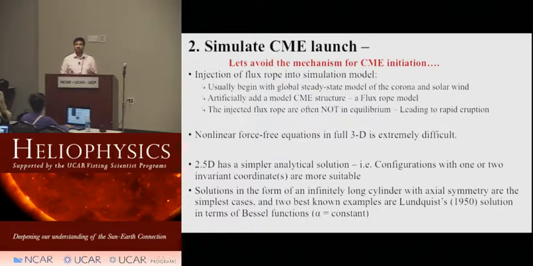What I mean by 2.5D, which is somewhat counterintuitive, is that it's basically two-dimensional, but in the third dimension, it's all symmetric. So the equations that you use are still fully 3D, so you still have BX, BY, and BZ. You still have all three components in your equations and in your simulations, but one of the directions is all symmetric. So in fact, if you take a 2D cut of your simulation, it's identical to a parallel 2D cut. What this does is allow you to simplify the 3D problem, but still capture a lot more of the physics than a standard 2D.